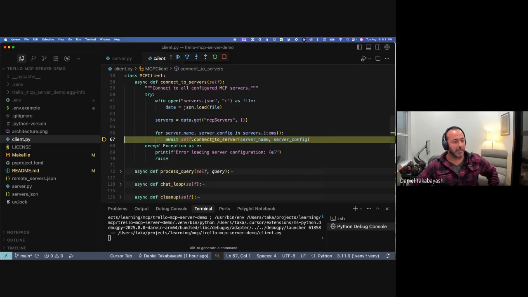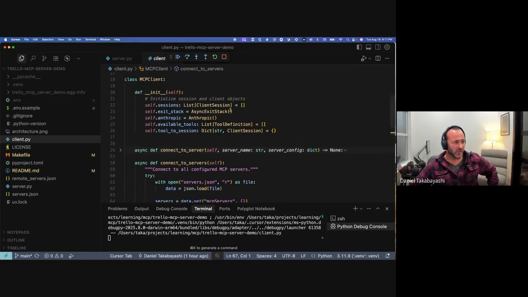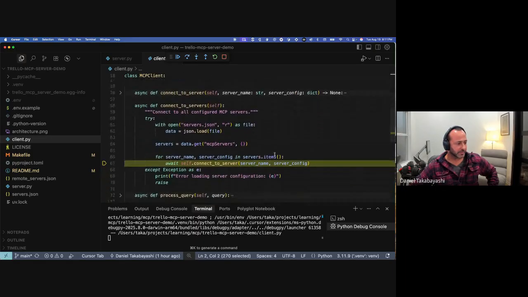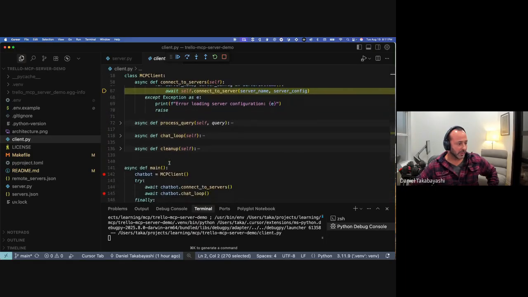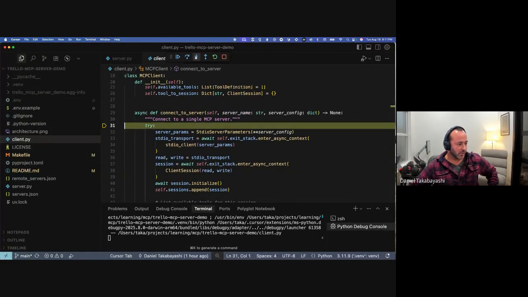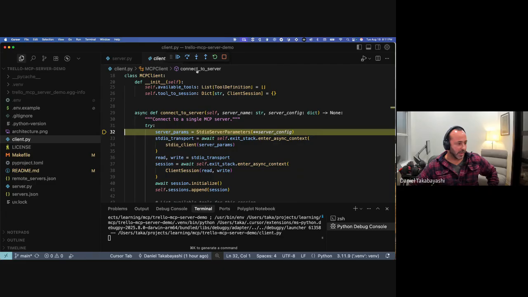Now what I'm doing is connecting with the server. In order to connect to the server, I will use the libraries that are provided inside the SDK. Right here. So pretty much what I'm doing here is creating this, which is what defines the protocol.